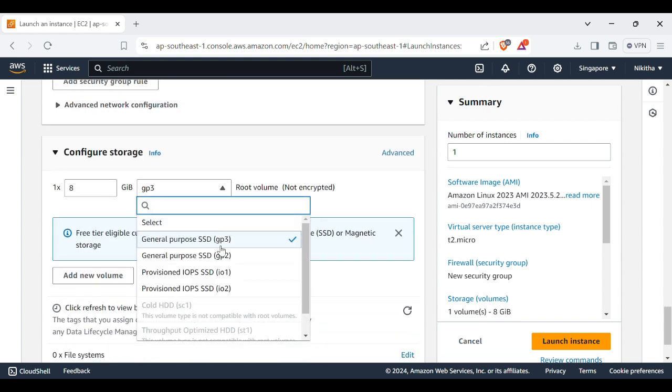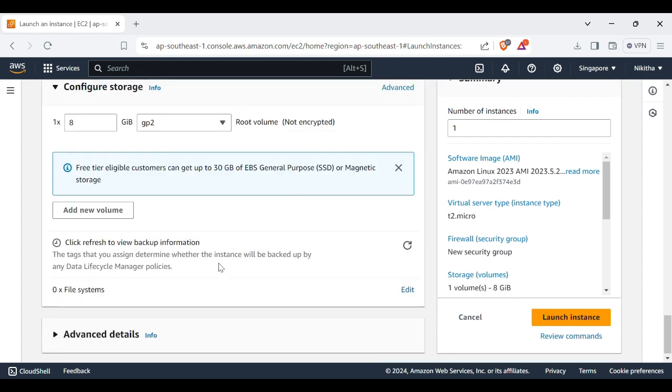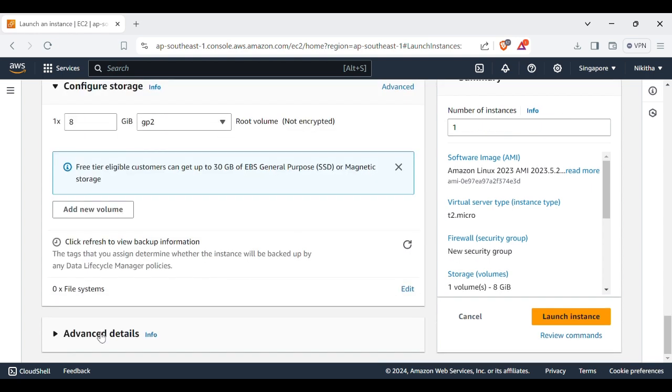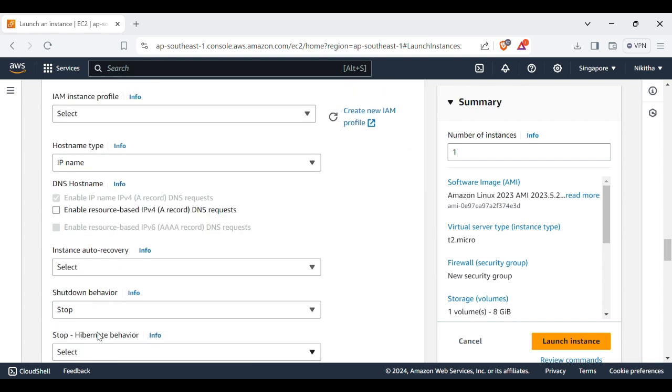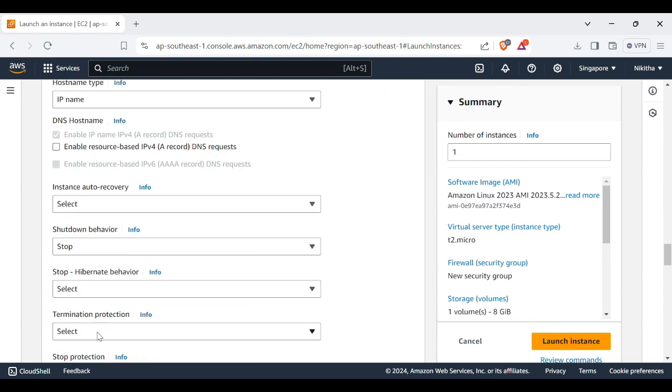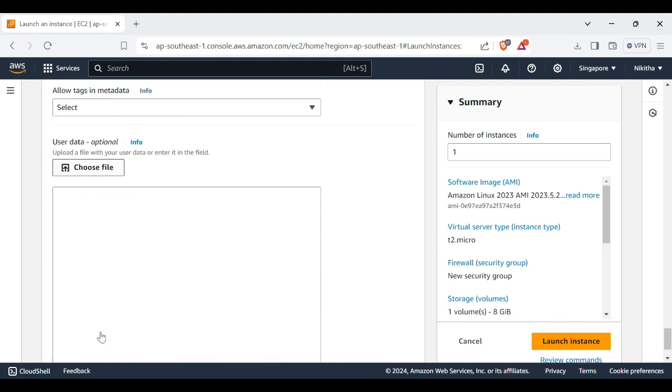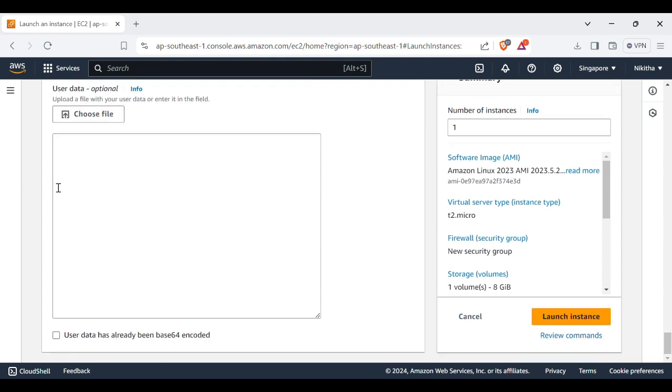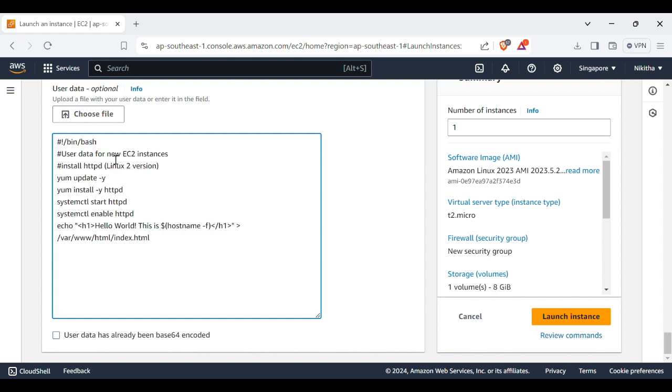Here, general purpose gp2, and then we have to go to advanced details. Scroll down. Here in user data, this is basically a script that will run when the instance launches. I do have a script here. I'm going to copy this and paste it here.